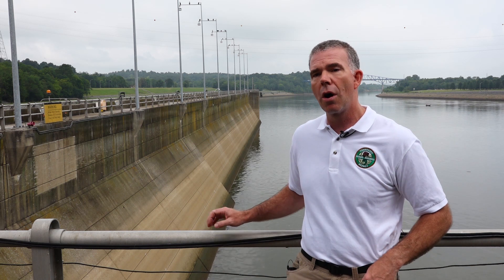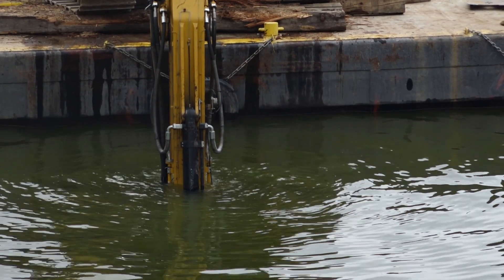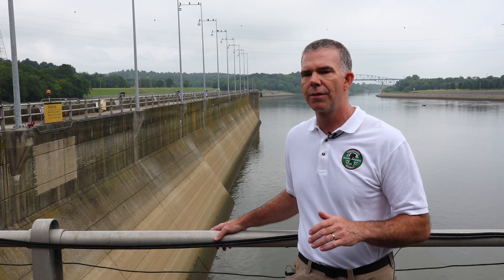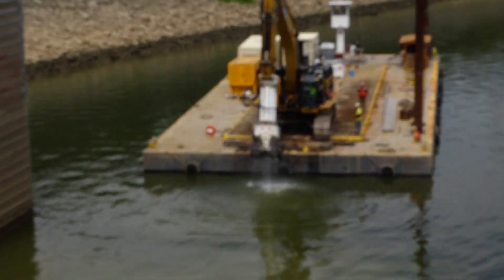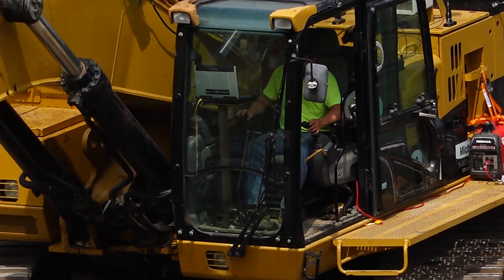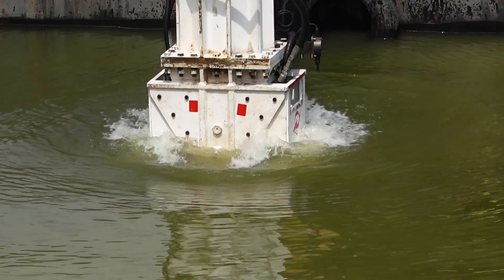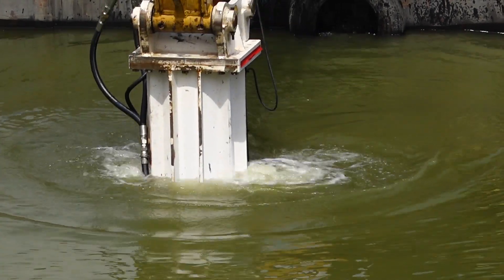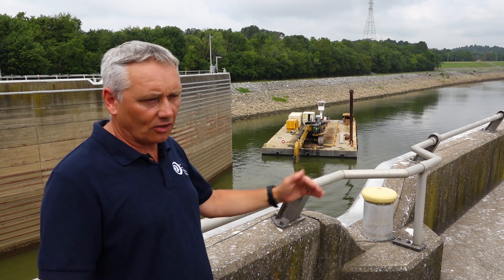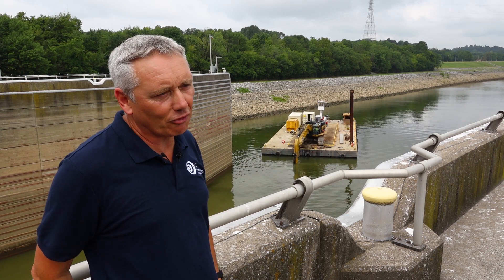It was off schedule because of all the water we had this year. The equipment that you might be able to hear in the background is digging in the hard substrate below the lock — they had a hard time reaching that when the water was higher. What they're doing at the moment is milling the base of the river to reduce its height slightly in certain areas: one, to make it level so the bubble curtain starts off nice and level, and two, to get the system low enough so that barges can go over the top with no problem for either the barge or our system itself.